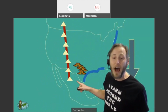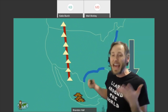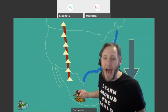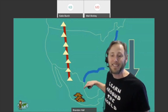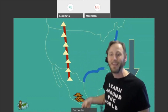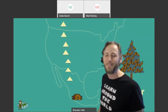We don't really know how they get from here to these overwintering sites, the same overwintering sites year after year. How do they do it? No one told them how to get here. There's no map that says go this way. There's no signs up for the monarch butterflies. And the last monarch butterflies that came here were their great, great, great, great grandparents. So how do they do it? That's still a mystery to scientists, is how they find these overwintering sites every single year.